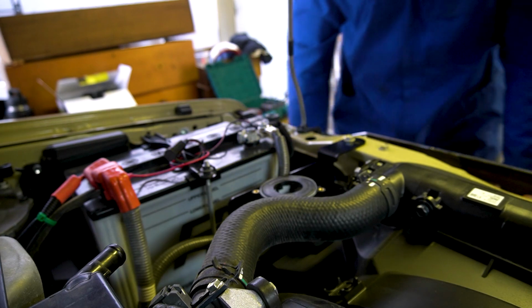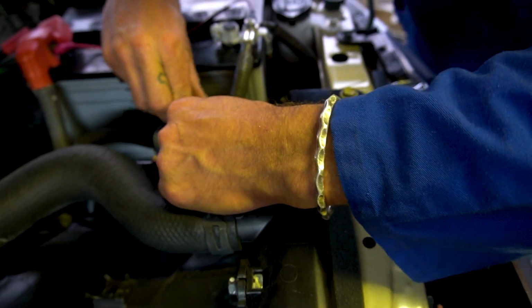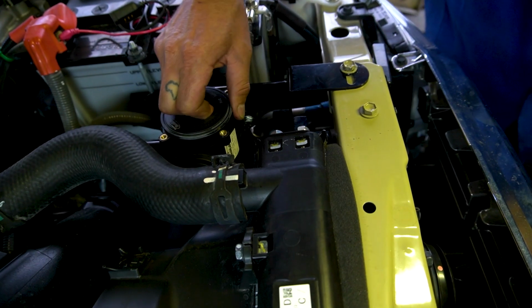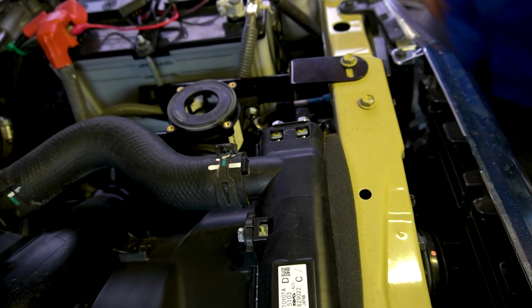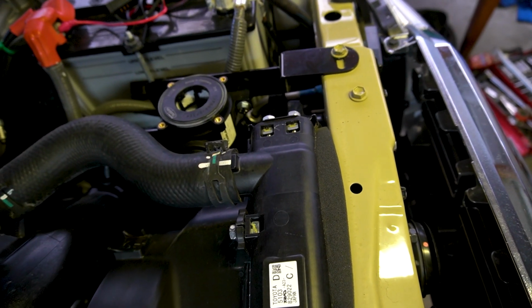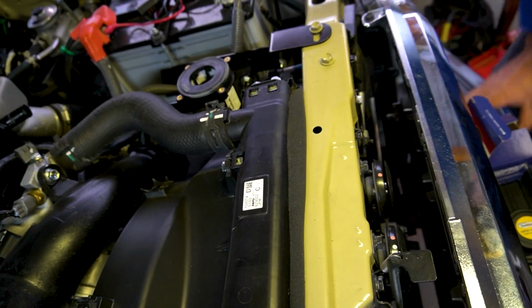So there is a filter. What we are just checking now is that the catch can actually had a filter in it before hooking it all up and running it, because if there wasn't a filter in there, it would just end up as a mess anyway and not do what it's supposed to do. So we just double checked that there is a filter in there before putting it all together.